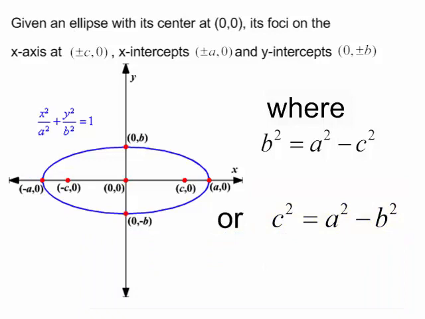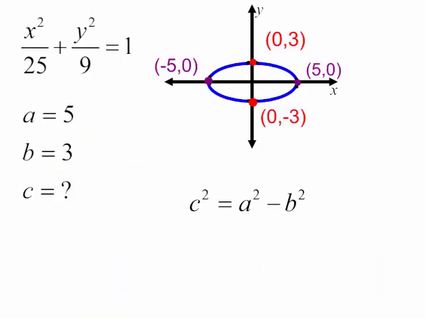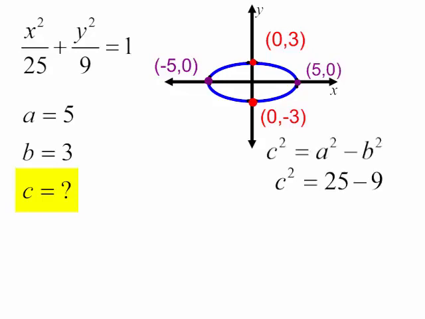Let's go back to the ellipse that we were working with. I had my vertices. I had my co-vertices. But what are my foci? Well, c² = a² - b². a² is 25 and b² is 9. So c² = 16 which means c is ±4.